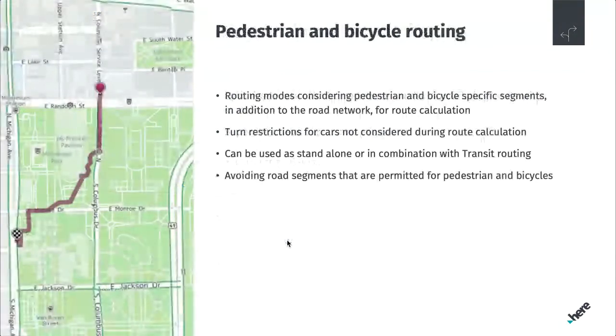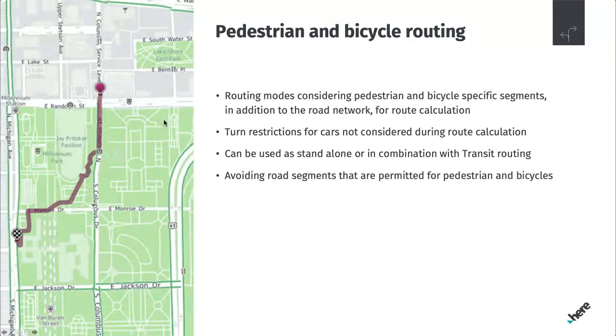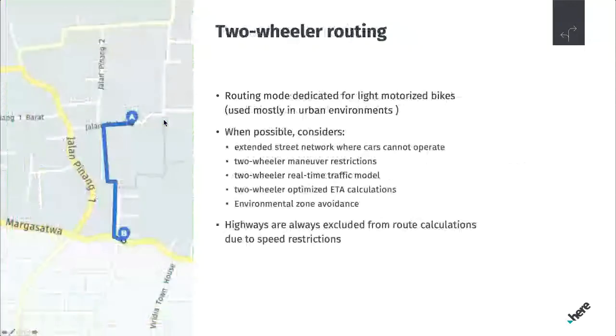One of the cool features of the map as well is we understand the difference between the car space and the walking space for the pedestrian and bicycles. So for example, this is a use case for the park. If you are going with the car, you need to go around the border, while if you go as a pedestrian or bicycle, you can cross the park easily to reach your destination. So you can differentiate the different ways and the different routing that you need to have.